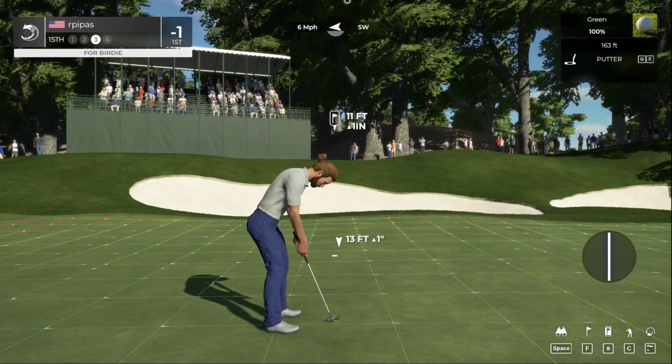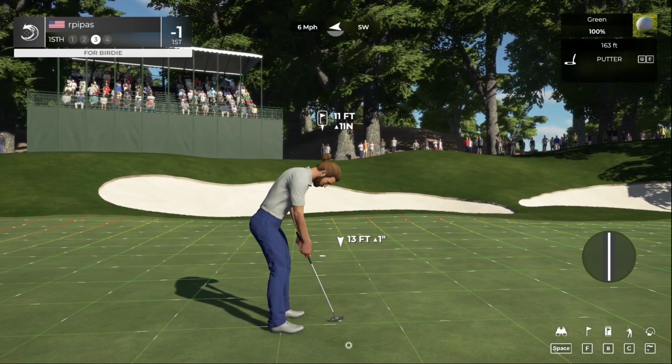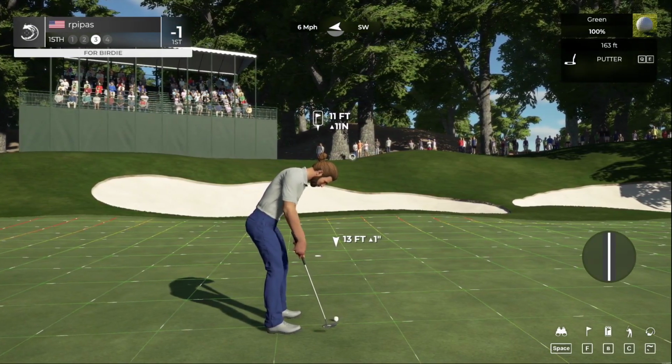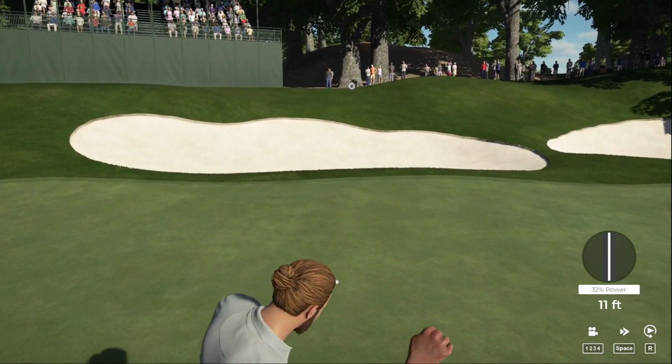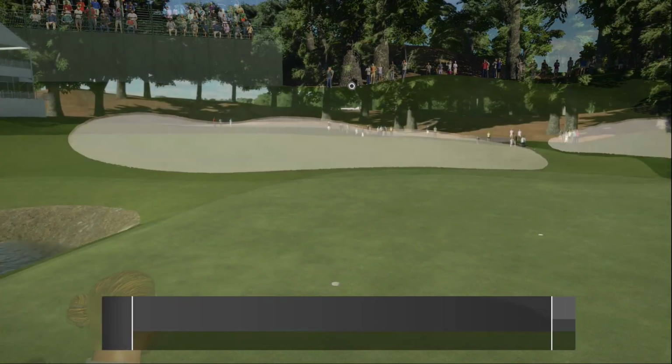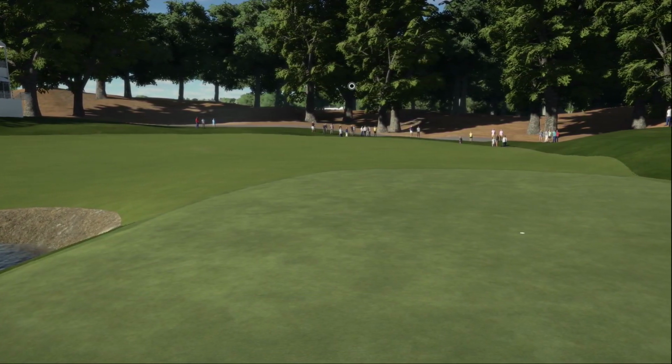Yeah, nice work. That's a good little approach shot, and a little backspin. Here you go, birdie putt coming up. Great work out there on the course today. Birdie number six. Okay, and you're down to two under par now after that one.